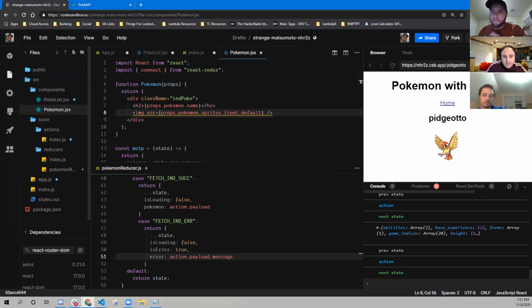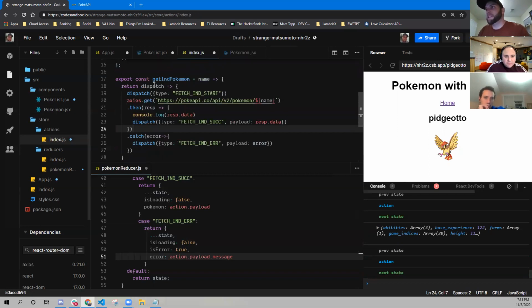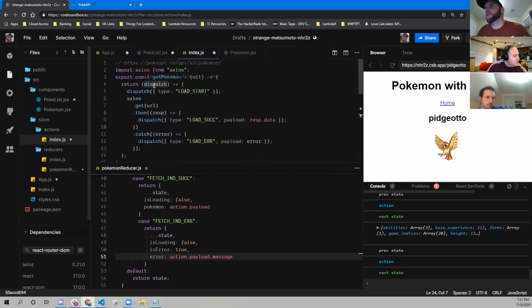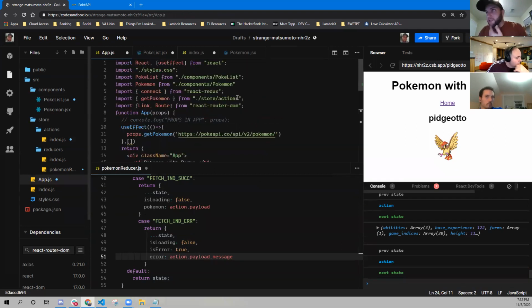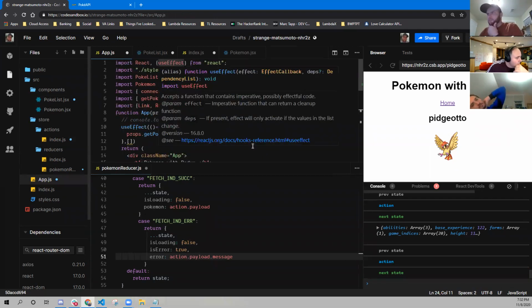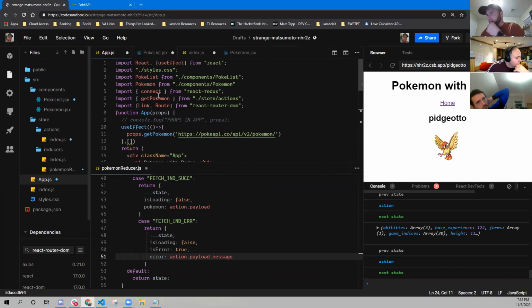Mark, concerning the dispatch function and that we're sending in the action, where are we getting that function from? So is it from the reducer? Yeah, okay, dispatch. So dispatch is part of Redux. You're dispatching an action. So there's actually a hook called useDispatch. Is that Redux or is that React? Hold on, let me see exactly which one that comes from.